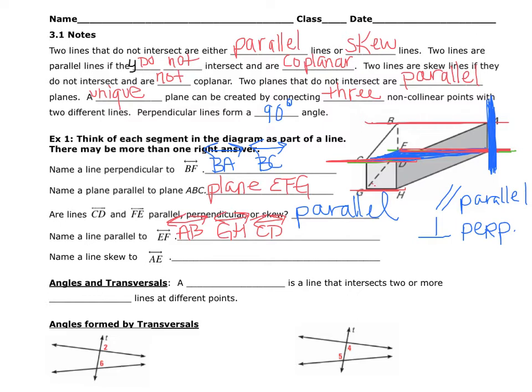If we say, all right, what about GH? See how one is vertical and one's horizontal? They're not on the same plane, so they'd be referred to as skew. We could also use CD here, the front of the box. What else? You could use this GD going back and forth right here if you wanted to. So there's a few examples for you. Those are parallel lines, perpendicular lines, and skew lines.